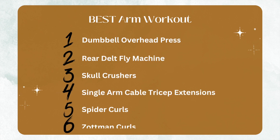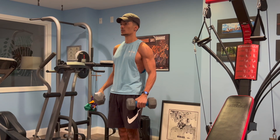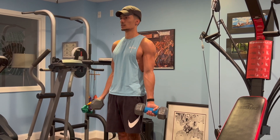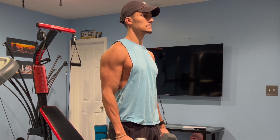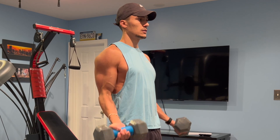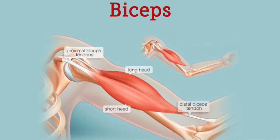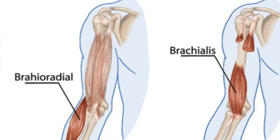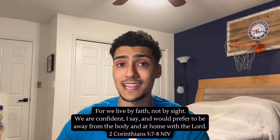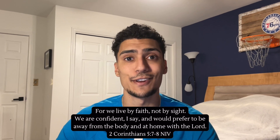For the last exercise we're going to do Zotman curls. Zotman curls are my favorite bicep exercise because they work all three elbow flexors at once, and by changing the wrist position throughout the exercise it continuously changes which elbow flexor you're working. Always change the wrist position at the top of the rep: when your palms are up toward the ceiling you primarily work the biceps, whereas when your palm is down you primarily work the brachialis and the brachioradialis in the forearm. Each curl counts as one rep and we're aiming for three to four sets of 12 reps. You'll likely be fatigued at this point, so push yourself and finish strong.